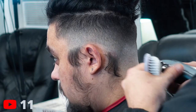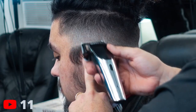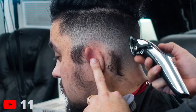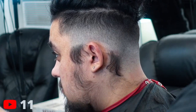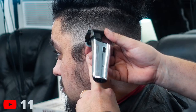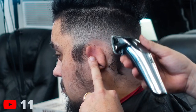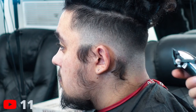That's another guidance. Notice, even if I was not recording or explaining, my son could tell you, I could probably have finished this a long time ago, all right? But because I'm explaining, because I'm watching the camera, because I'm working out of my normal position where I like to cut hair, it's going to take me what it's taking me, okay? All right? So now notice, the fade is coming little by little.